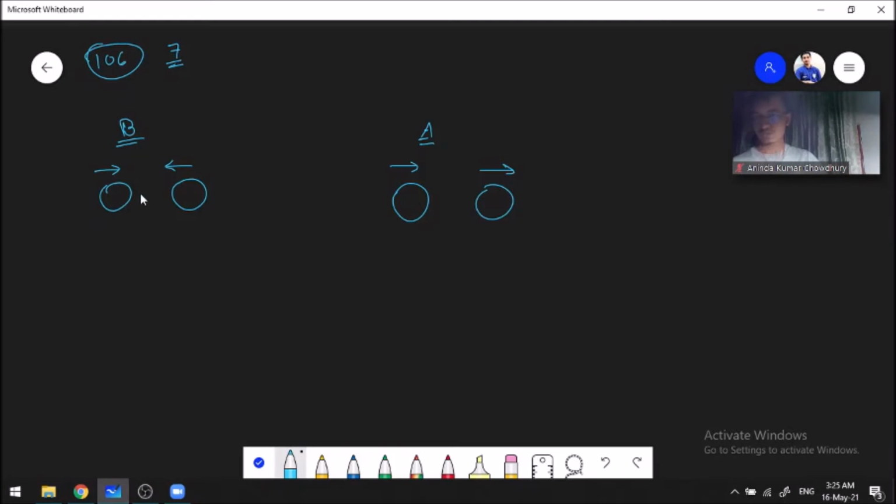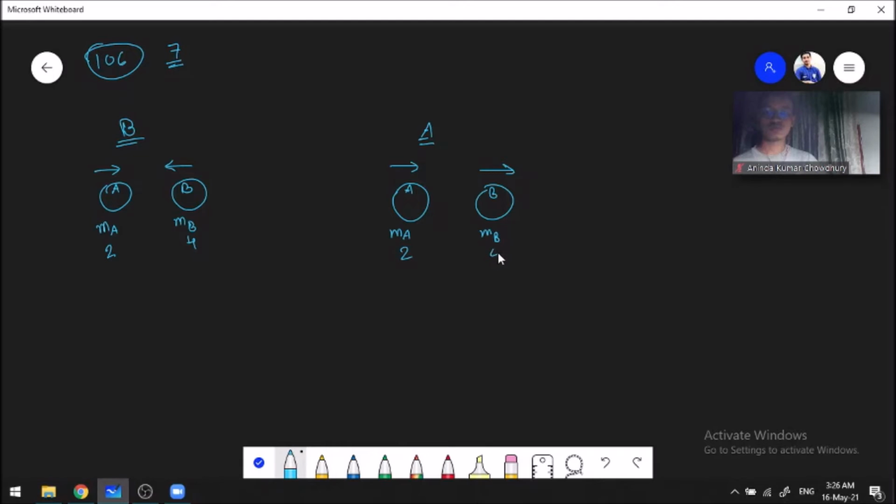So here we have two particles A and B. This is particle A, this is particle B. Instead of putting M1 and M2, let us put MA and MB. That will make our working a little bit simpler. So MA, as the question says, is 2 kg. MB, the mass of particle B, is 4.